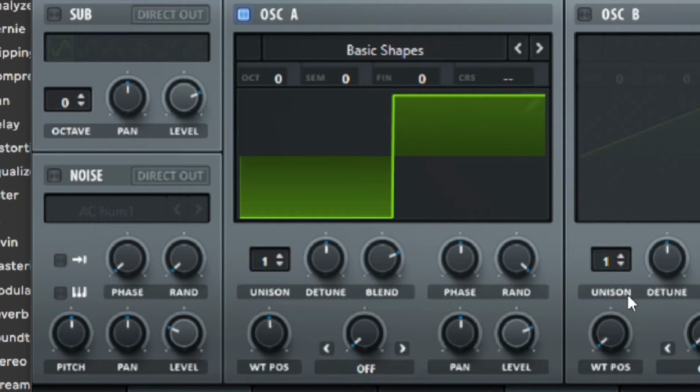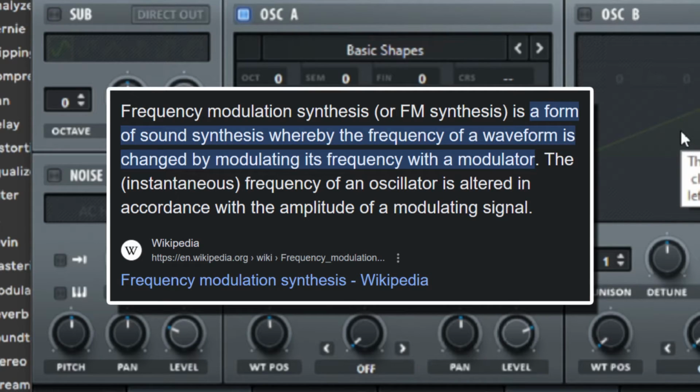Coming back to the oscillators, what many analog synthesizers use to create more complex sounds out of simple waveforms is FM synthesis. In short and simple words, FM synthesis alters directly the sound from the oscillator with another oscillator. Because it's the oscillator's frequency that is modulated, such a technique results in aggressive sounds.